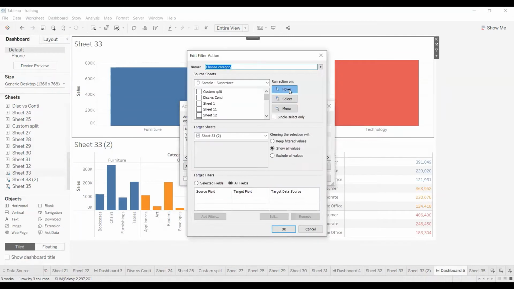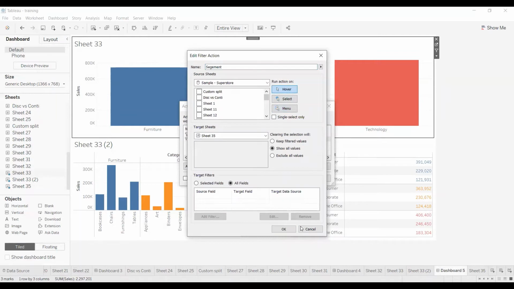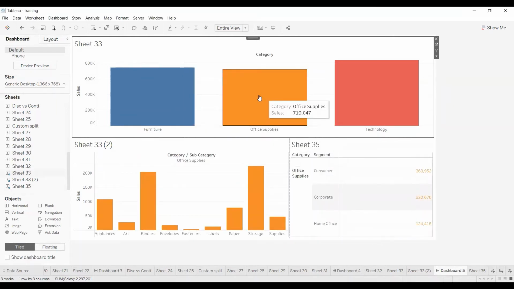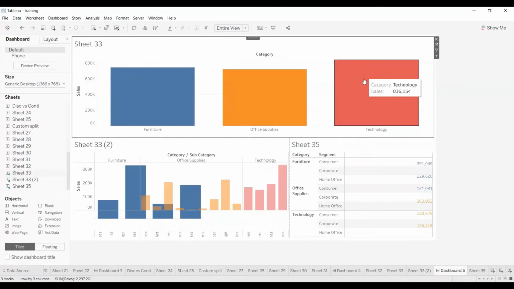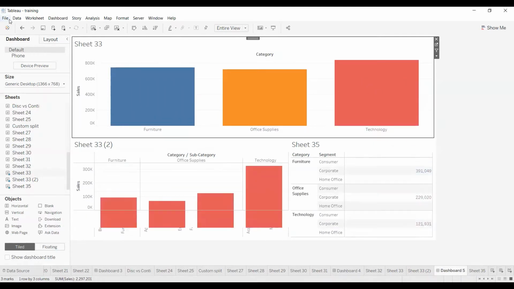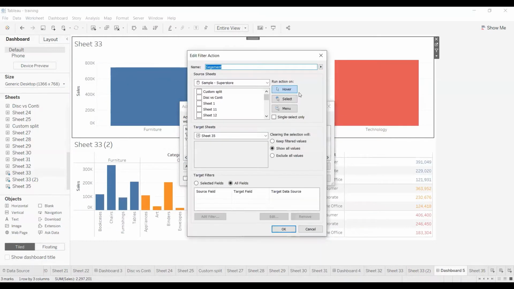Here we have given hover, and another one is menu still. If I choose any of the category, it is populating like this. Hope you guys understand what is action on filter, and what are the action types: hover, select, menu, and these filter values, show all values, and exclude values. Right?